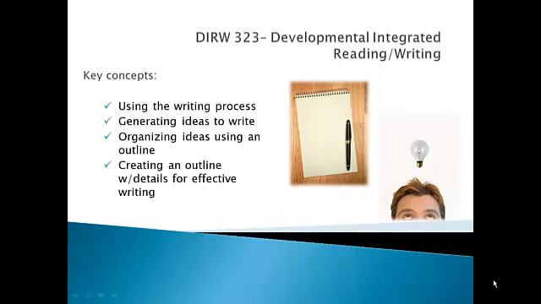For week 4, we will discuss several different concepts which will be related to the research that students were conducting last week on the topic of poverty. This week we'll talk about using the writing process, generating ideas to write, organizing those ideas using an outline, as well as creating an outline with details for effective writing.